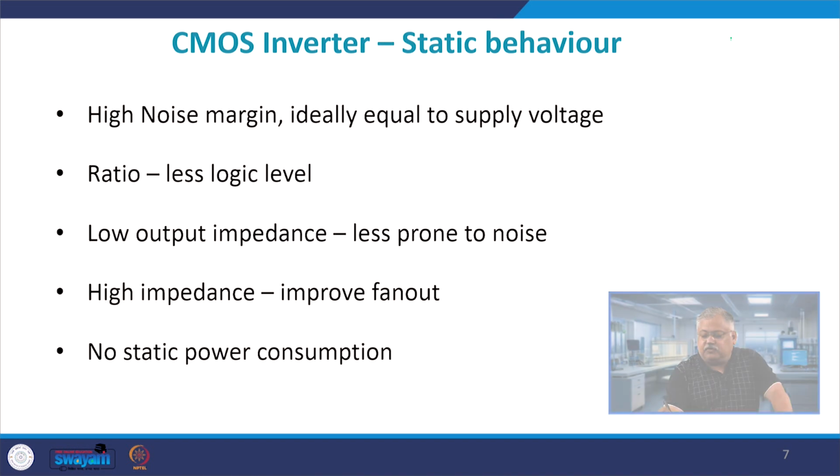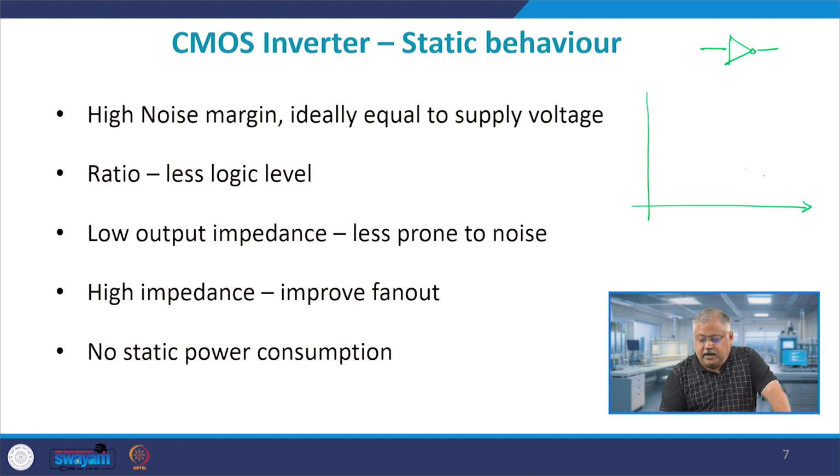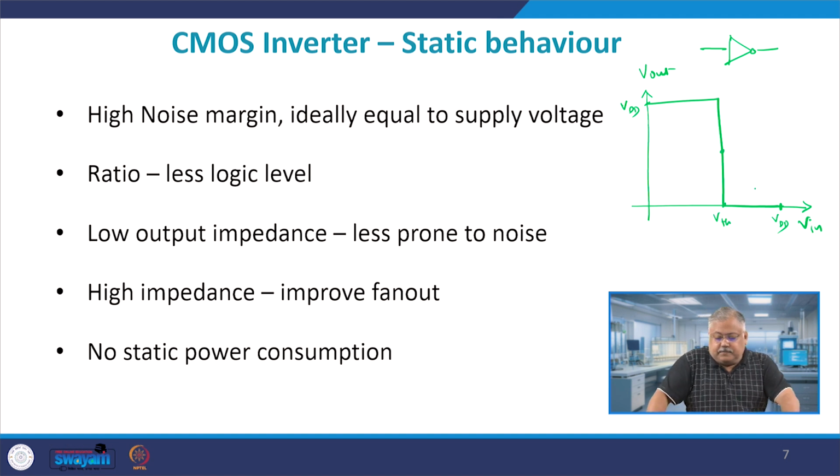Let me say I have this CMOS inverter, and I try to plot an ideal plot of V out versus V in. So, if my V in is V out, then this is how you get it. You will get this explanation in another course, I am keeping that to a minimum. So, this is VDD, this is VDD. This tells me that this is my switching threshold, V_TH, and it is different from the threshold voltage of the MOS device.